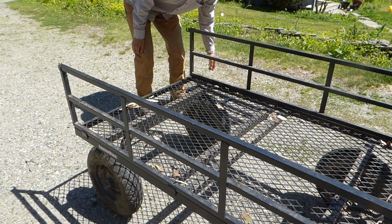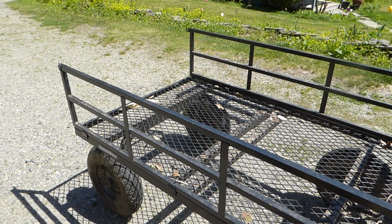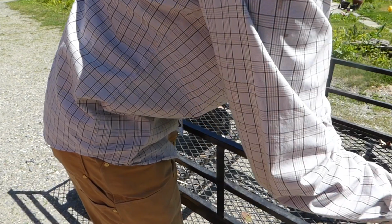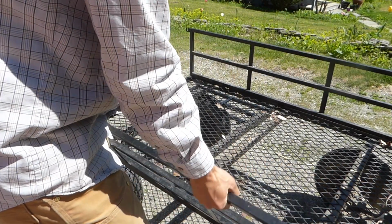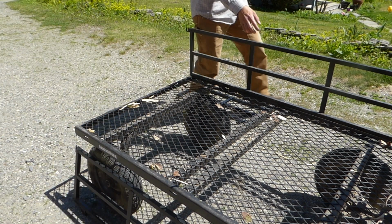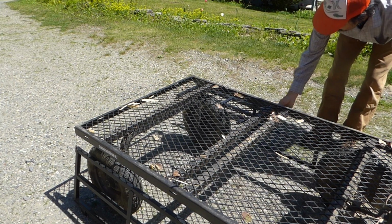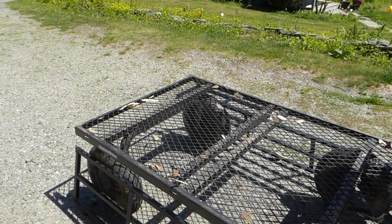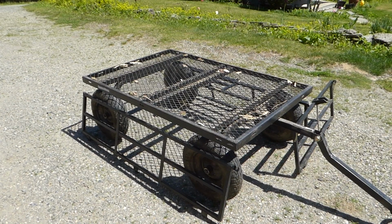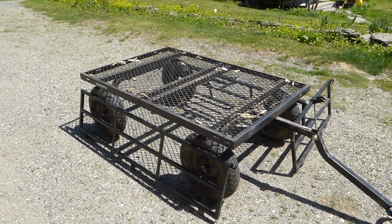And if you had something wider than the 30 inches, you could actually just remove both the sides as well. Okay, so I've just removed all the side panels, and now I'll demonstrate how easy it is to get those back on.